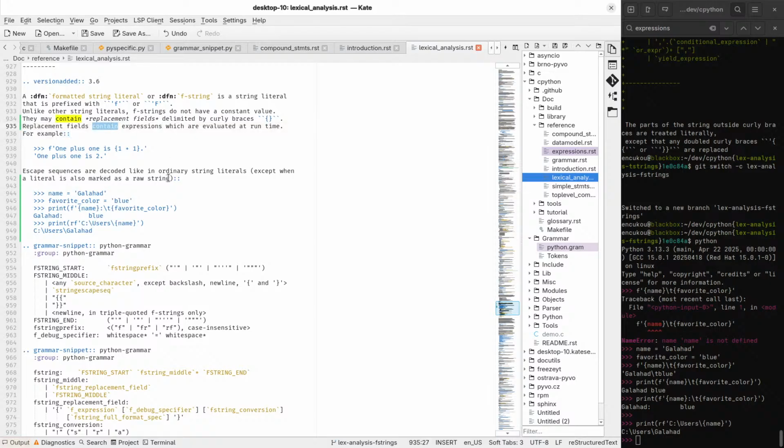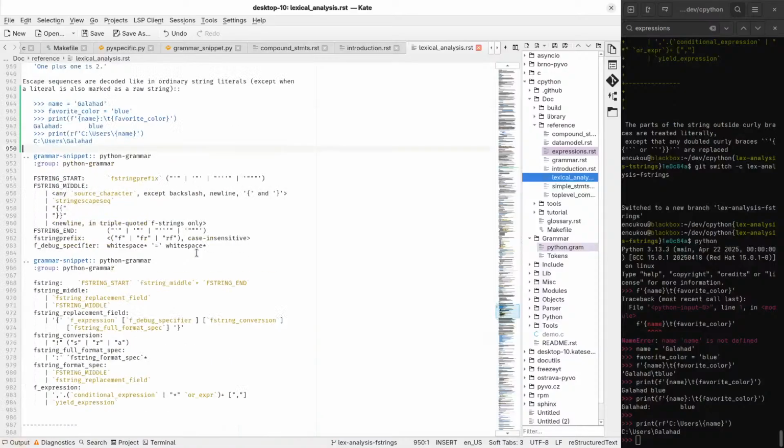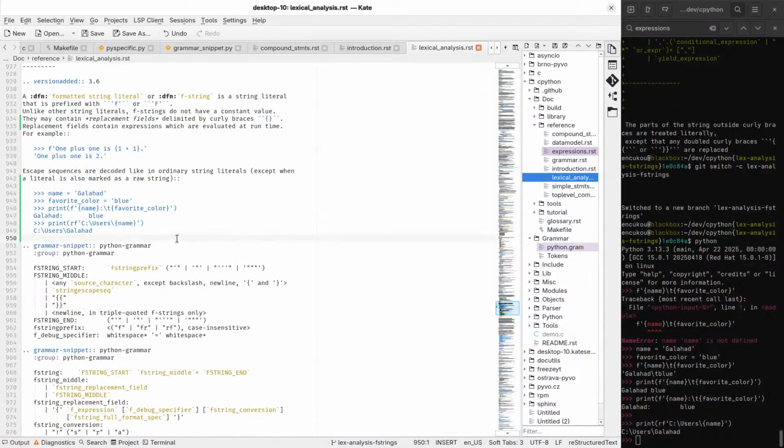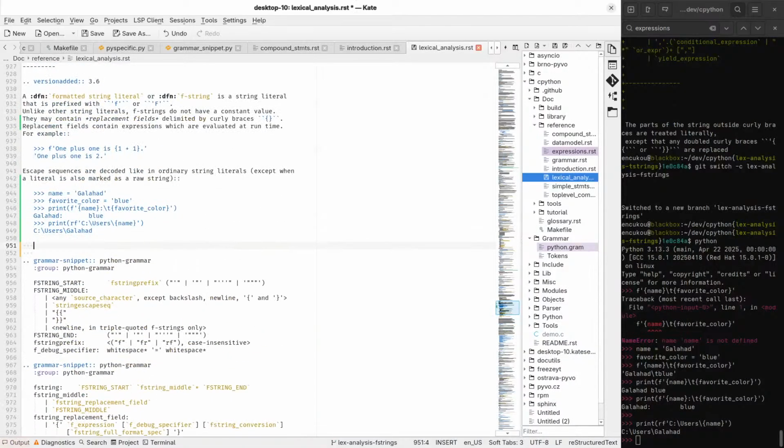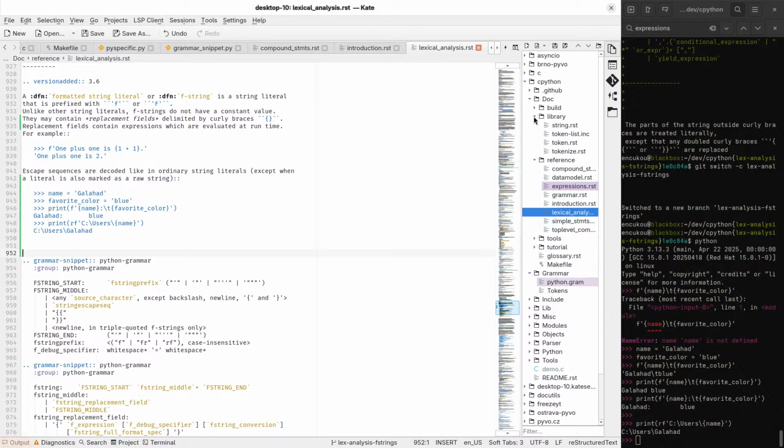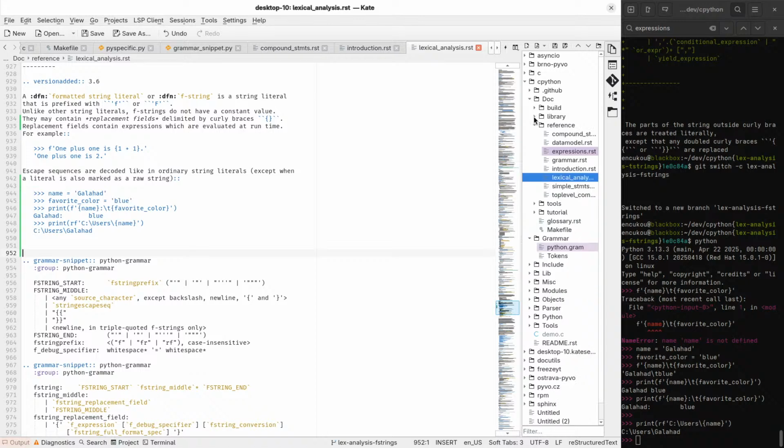Now, contain because they also have other stuff inside them. And that other stuff is documented somewhere.